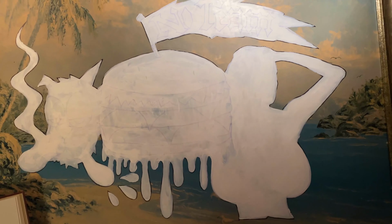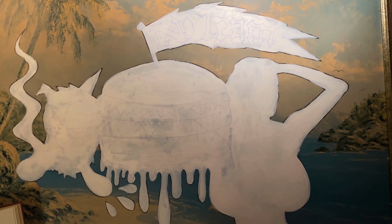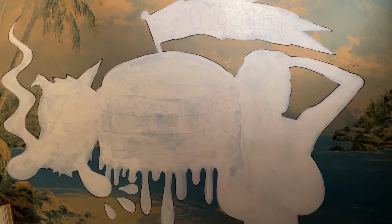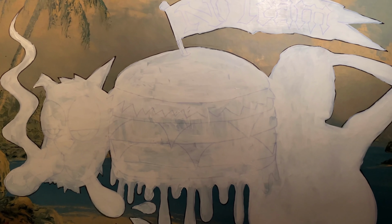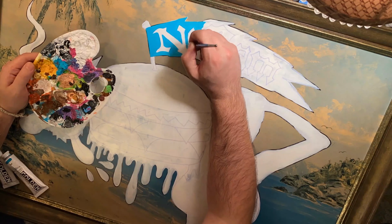Boom, I've covered it up with the white paint. This is my base. You have to do this if you're going to paint over top of anything. This golden acrylic is really good. That white is solid, man. Come to find out that you don't need to be perfect with this step in the process. I kind of like seeing everything underneath. You can see that Sharpie is coming through, so that way it's easier for me to lay down my paint.